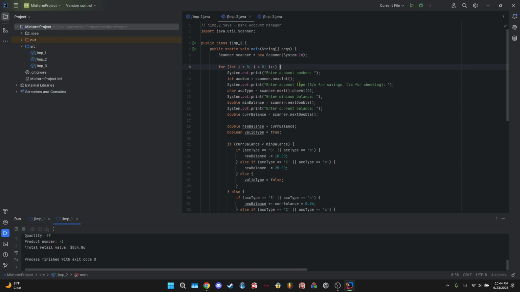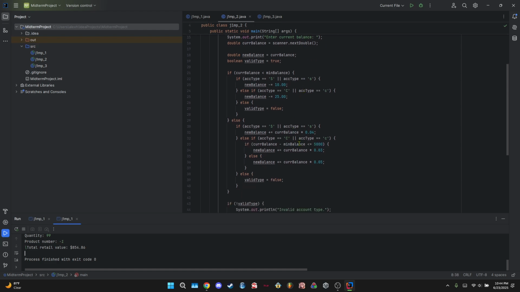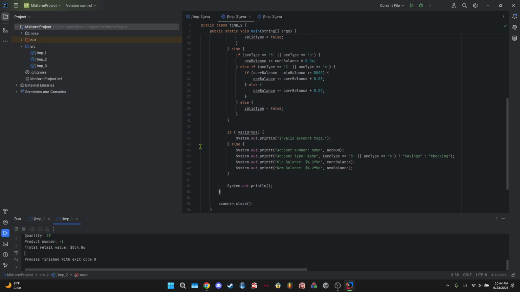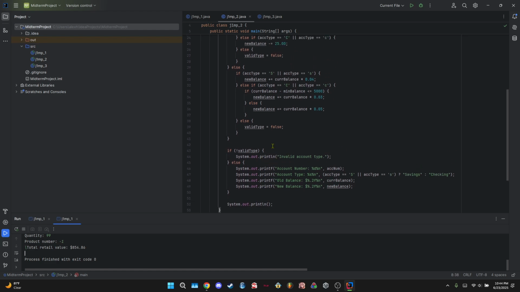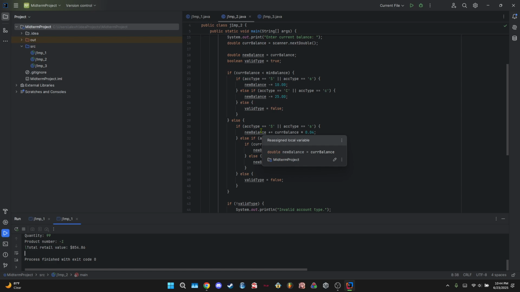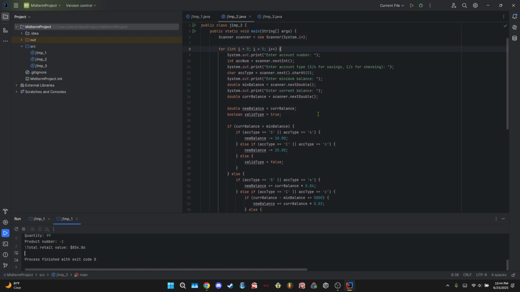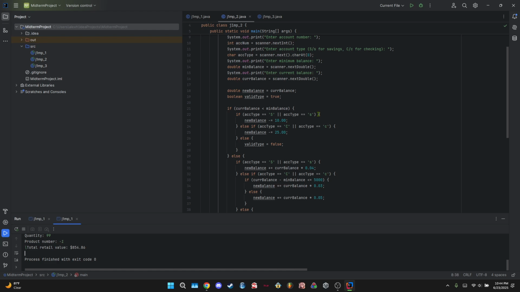You then type in C for checking or S for savings, and then it will apply a minimum, and based on this if else statement and this valid type statement, it will determine which account type this if statement will go off.